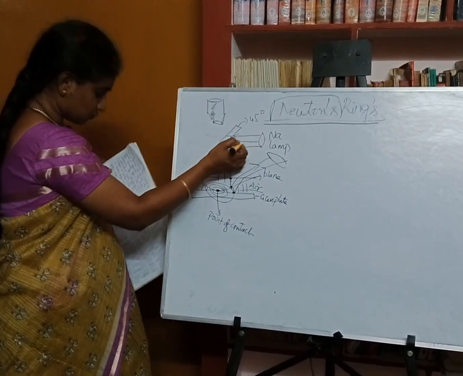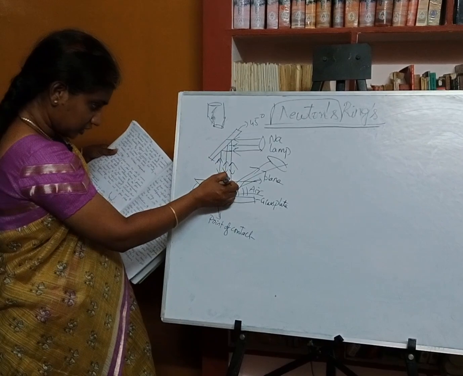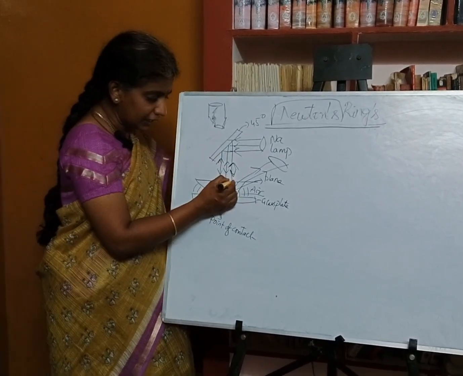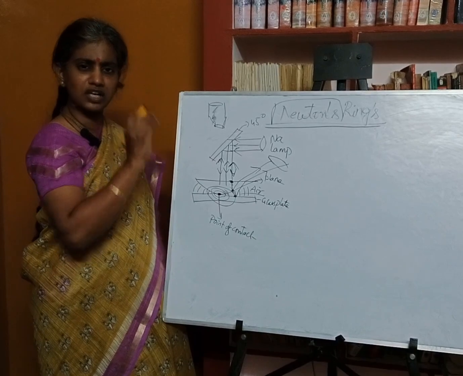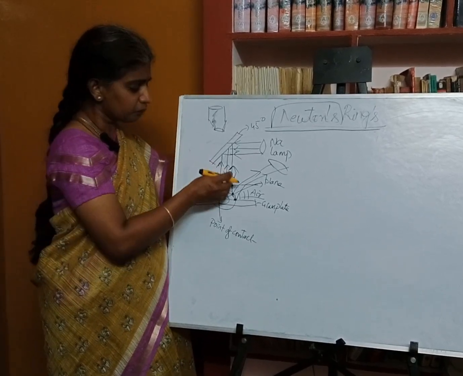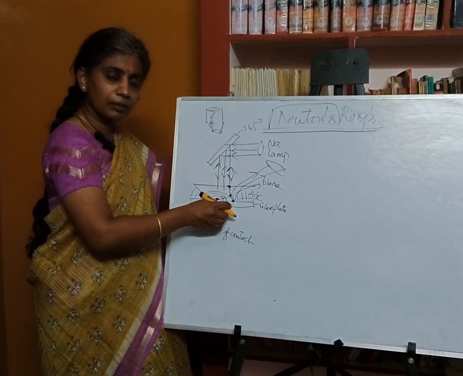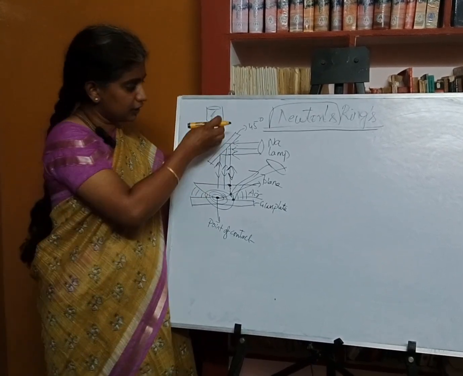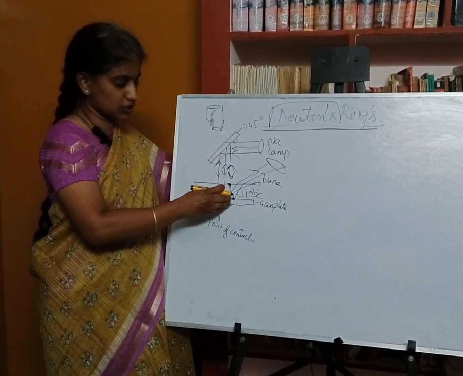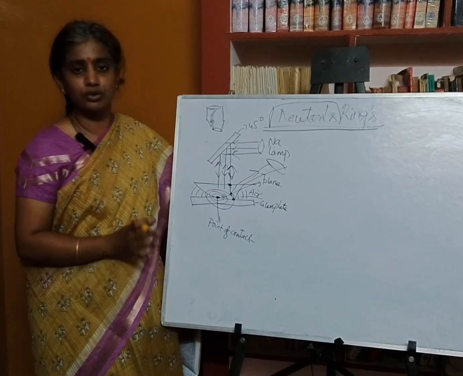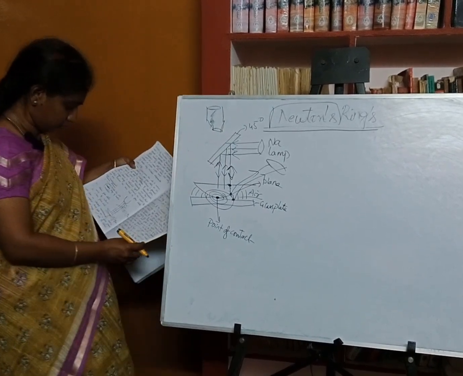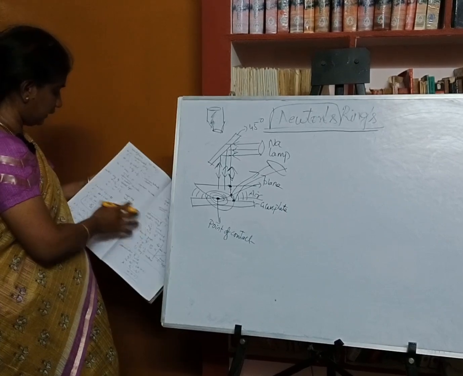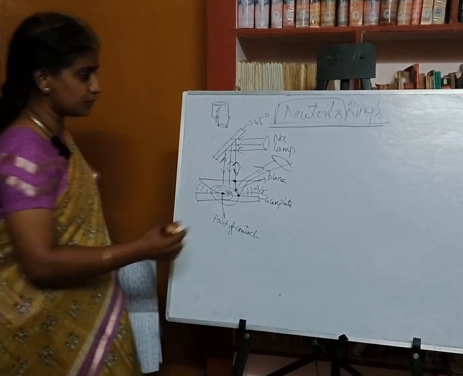When the light is falling here, the light reaches this surface normally. When light falls normally, you would have studied in your class 8 or grade 9 that it is reflected back also normally. So the resultant reflection can be watched through this microscope.